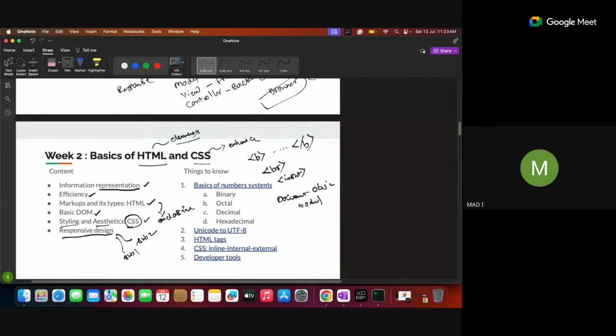In this basic number system topic, generally we never ask you number system in any quiz question, because this particular course belongs to the ABDA only. But you know binary, the 2-digit number system, octal, which is base 8, decimal, base 10, and hexadecimal, which is base 16. Similarly, here, this could be an important thing.